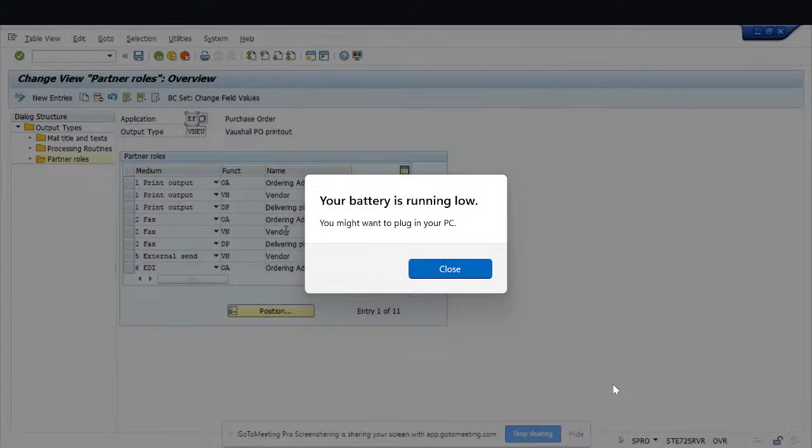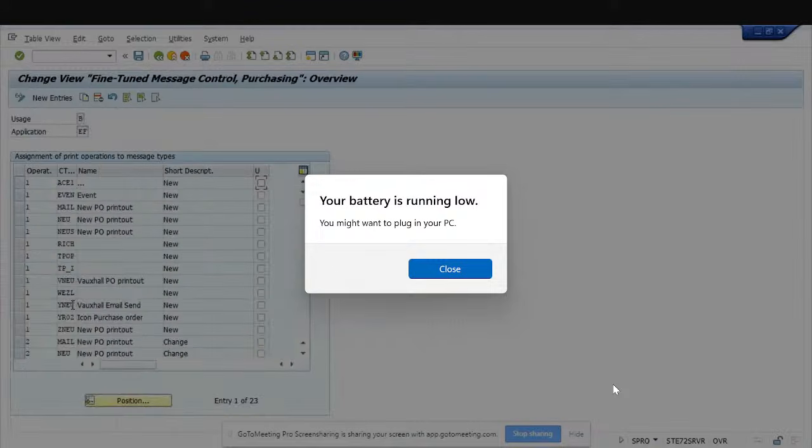Now you are ordering from vendor X. Although he doesn't have the material, he will always provide it because of the reputation he has generated. Whenever you order material from X, he will provide it within 24 hours, whether he has the material or not, by getting it from his partner. That's why we provide the list of partners: who is a good supplier, who is the invoice party, who is the ordering address, who is the vendor. We have multiple. So if you see this fine-tune control of purchase order, it's a very good functionality.